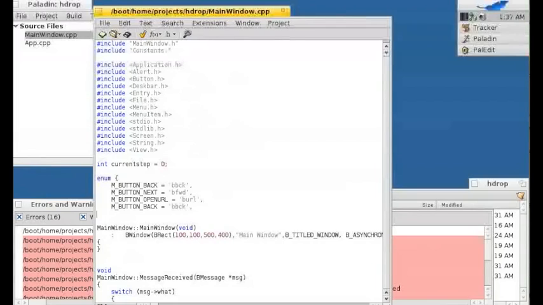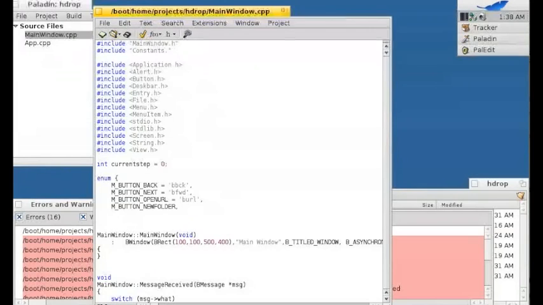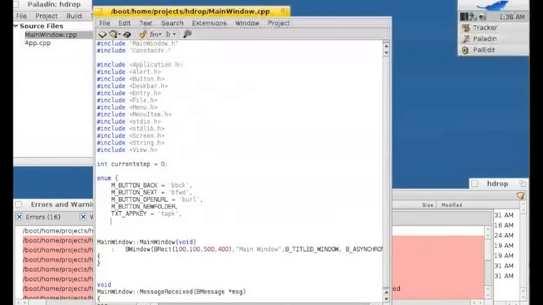Button new folder. That's interesting. In this thing, there's no value for a new folder. Maybe it's not used. Maybe it's just a placeholder. So there's no value for this one. I guess that's deliberate. No, no. That should have something there.